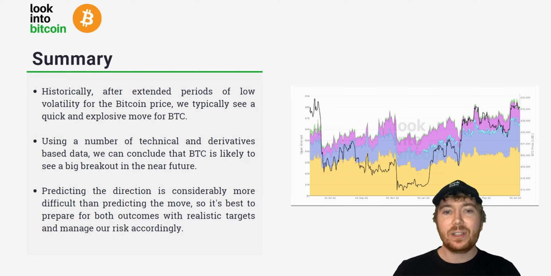However, predicting the direction of this move is considerably more difficult than just preparing for both circumstances. So if we just set realistic outcomes and targets for both the upside and the downside and manage our risk accordingly, we're likely to come out better than most that are just blindly betting or really focusing their bias on one direction and missing the bigger picture. I think a lot of investing is just preparing for all circumstances. So if you can have a plan if we potentially break lower for further accumulation, or if we break substantially higher for potentially locking in some profits, then both of those outcomes are great as long as you are prepared using metrics like we've discussed today.